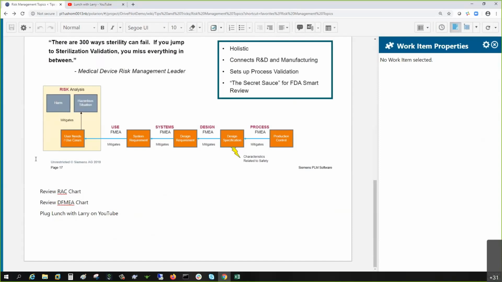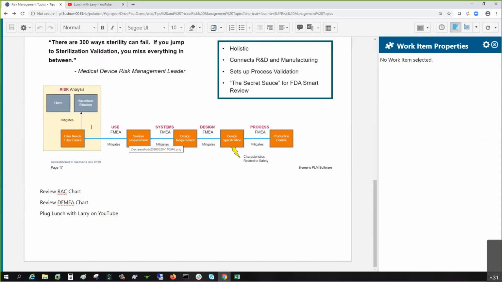So we've built that into what's known as a RACT chart. I'm going to show that to you, and there's a lot of cool functionality that we've built in to make it very powerful, yet approaching the ease of editability of an Excel spreadsheet.